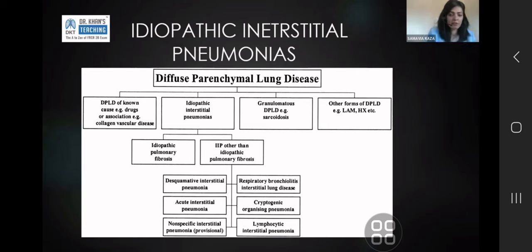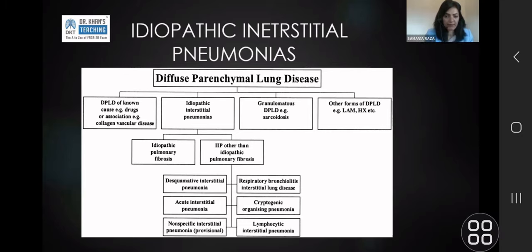When you label somebody with idiopathic pulmonary fibrosis, you're giving them a death sentence. There is no cure for idiopathic pulmonary fibrosis. There are antifibrotic drugs. Those are very expensive, depending on which healthcare system you work in. They are hard to get your hands on, depending on where you are in the world. And the end stage treatment for any IPF is lung transplant. So pulmonary fibrosis is a very serious diagnosis. It is an irreversible disease that is a death sentence.